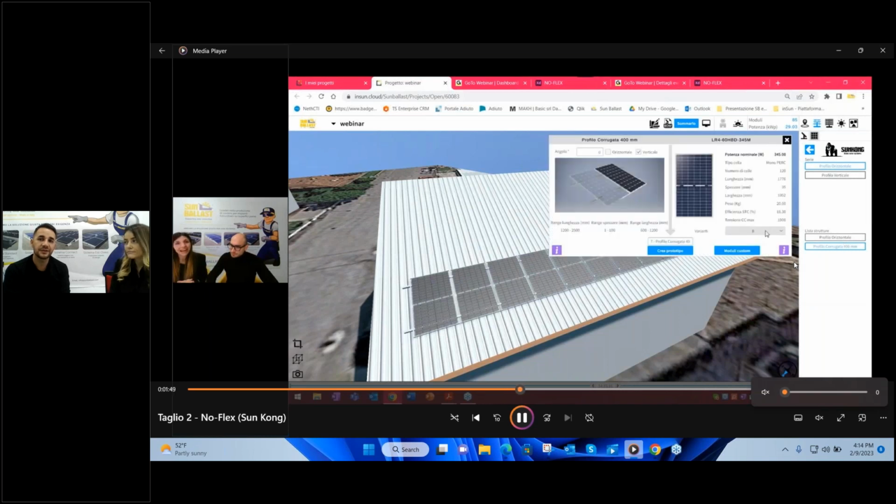Pretty much simple. It's the same options that they come with Sun Ballast, right? So you can change the accessories and the type of roof that it's being used. You can add the different model as well, customized model. Yes, and it will give you a BLM, the same, I guess, with the number of accessories that is necessary to use.